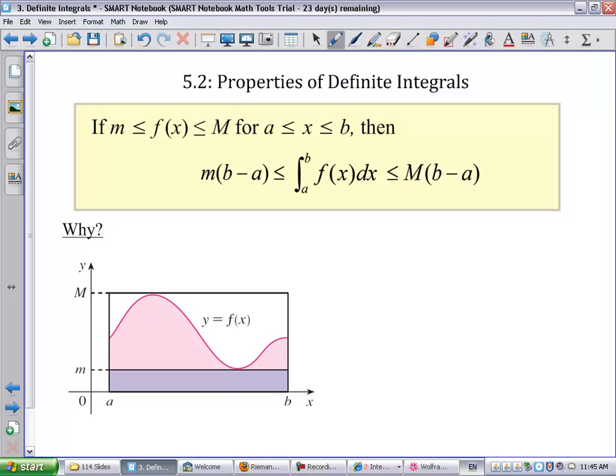And if you know a number that's always bigger than your function, then the area of that box has got to be more than the area under the curve. And if you know a number that's always smaller than your function, then the area made by that box always has to be less than your area under your curve. Because the area under your curve is contained in the big box and contains the little box. So this doesn't seem like it's all that useful, except sometimes it really can be. Because sometimes it's hard to actually find the exact area, but you can estimate it pretty well by saying it's trapped between its biggest value box and its smallest value box.